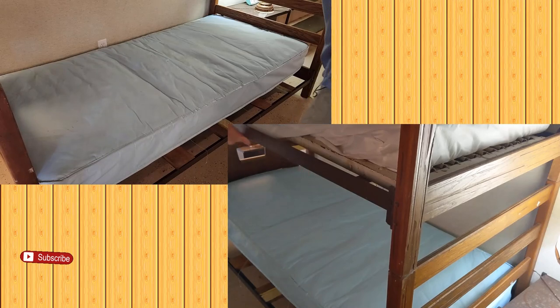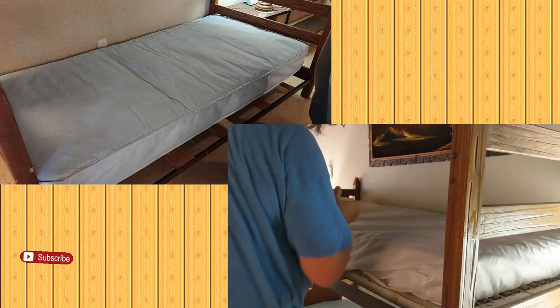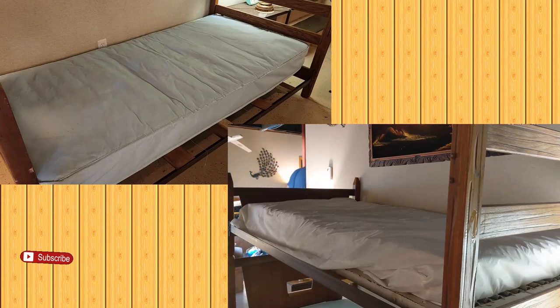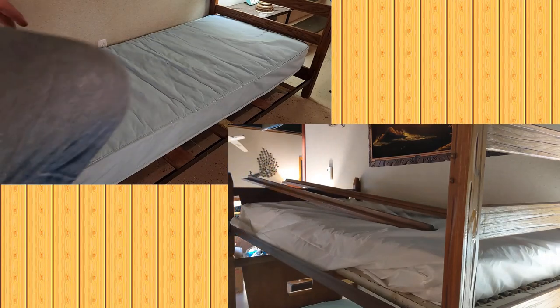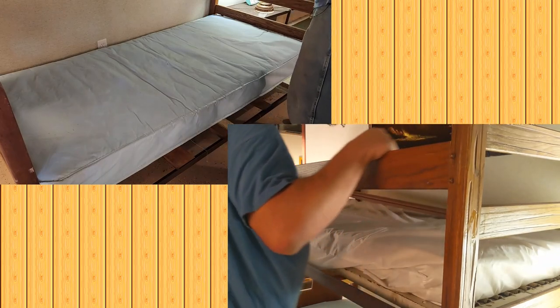Could be worse. The only thing we're missing is a bar here to keep people from falling out. And I suspect that's what they were doing with these. So let's see what I can do to mount something here. Well, that wouldn't be bad at all.